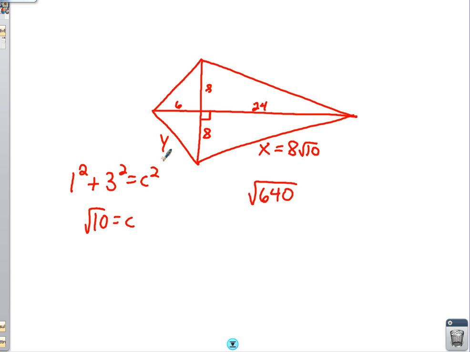Could I ask you for angles on this? Sure. What if I want to know this angle here? You have a right triangle. Opposite, adjacent, or hypotenuse? Well, if I'm looking for this angle, let's call it Z, the 8 would be the opposite, and the 24 would be the adjacent. TOA: tangent of your angle equals opposite over adjacent.